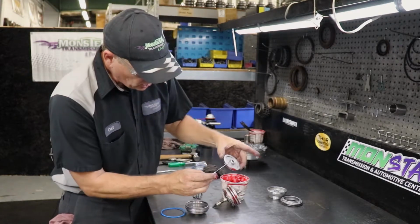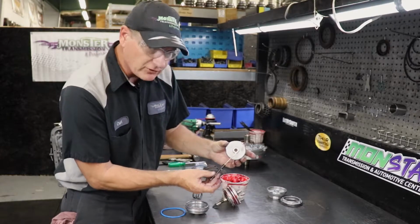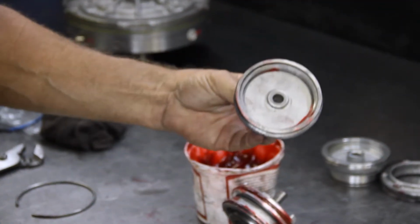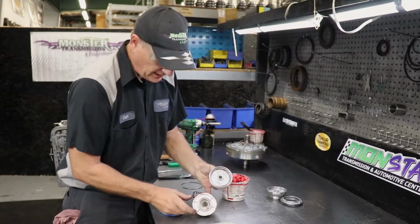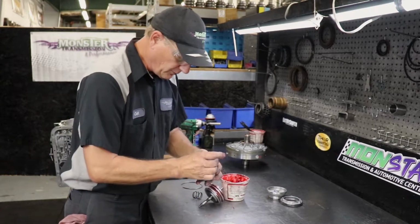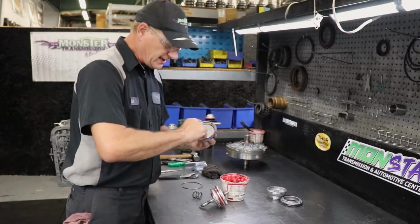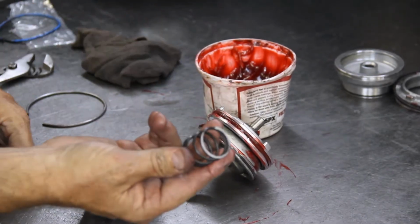It has a taller land on this side of the piston, 4th gear piston, and it's almost level here. You want the taller portion to fit into the cover, so that will fit down in like so. You can also tell it has a wear mark here, and that's from riding on the top of the piston here. And actually we'll put a wear mark on the actual 4th gear piston. We're going to install the seal. Again, we're going to put some trans gel to help slide in the case without cutting the edge of the seal. And this is the return spring for the servo assembly.